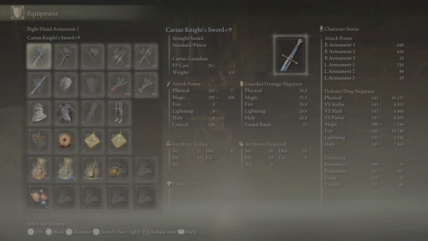We'd only be doing 279 physical damage. Now, if we fight an enemy that doesn't have high or hardly any magic negation, you're doing that full 648 damage you're getting from all those numbers together. It just depends. But that's why physical is always good, because it gets around whatever negation they may have.